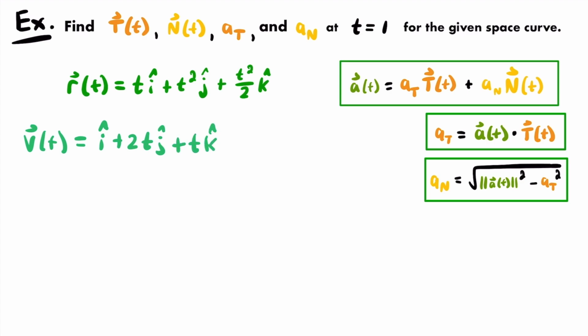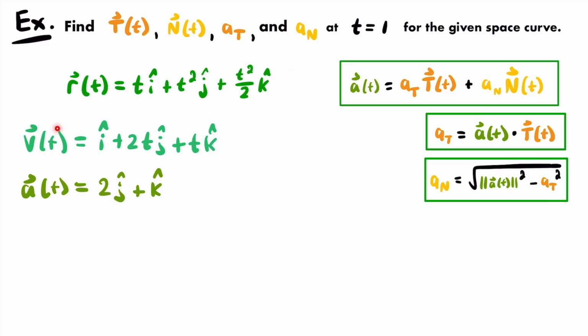All right, and then we will need the acceleration vector later, so I'm just going to go ahead and find that right now. The acceleration vector a of t is equal to the derivative of these components. The derivative of 1 is 0, so there is no x component. But the derivative of 2t is 2, and the derivative of t is 1, so we get 2j plus 1k. All right, so that takes care of that. We don't need to do that later. But what we do need to do is evaluate both of these vectors at t equals 1.